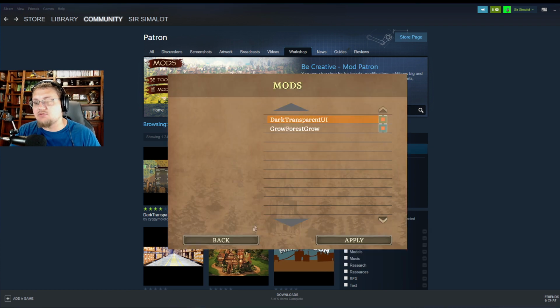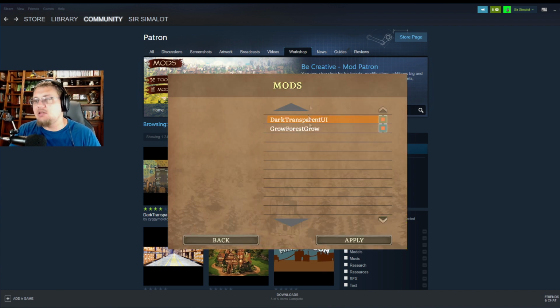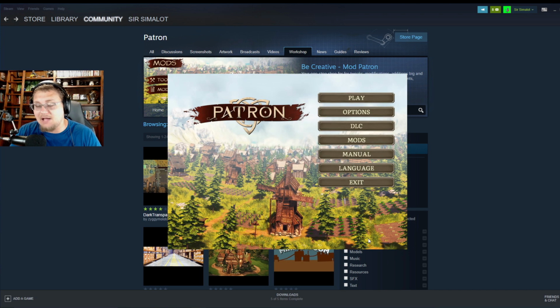So right here, I have Patron already open, and you'll see that here's your opening screen. You go right over here to mods. We have a DLC button, but for right now, let's click on mods, and you'll see the two that I have activated. In order to activate the mods in your game, they will come over to you like this. They will come out like little gray squares right here. You want to click on the boxes to make sure that they're applied, and then you want to press apply. Once they're applied, it'll go back to the screen telling you that they are fully applied, and then you click play to actually play your game.